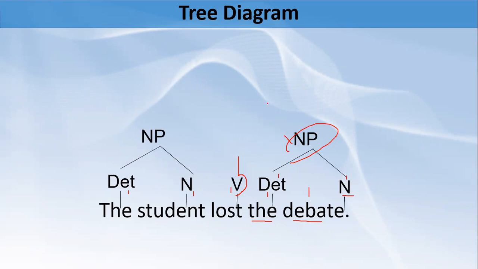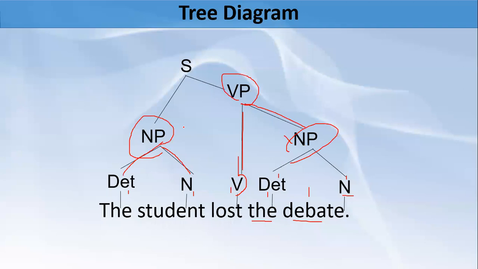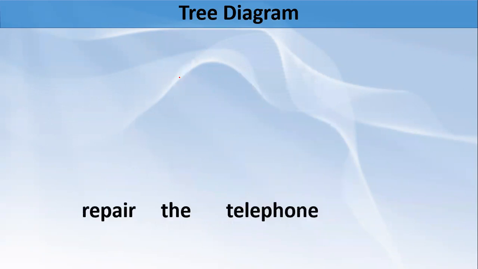This one is a verb phrase, and there are some problems with the animations. Anyhow, look at this: verb and noun phrase. When a verb and a noun phrase are combined together, they formulate a verb phrase. On the other hand, in the student, we have the determiner and we have the noun. When a noun and a determiner are combined together, they formulate a noun phrase. And a noun phrase and a verb phrase finally constitute a sentence.